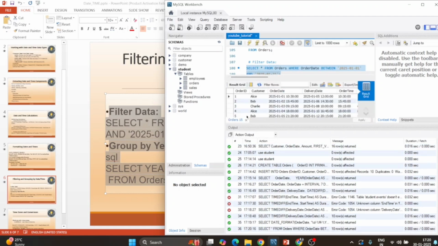See, there is order id, then customer, then order date, then delivery, then order time. If we want to select all the information like order date, customer and delivery time whose order date is between 1st Jan and 31st Jan. See, here all the order dates are between 1st Jan and 10th Jan, that means it's between 1st Jan and 31st Jan.